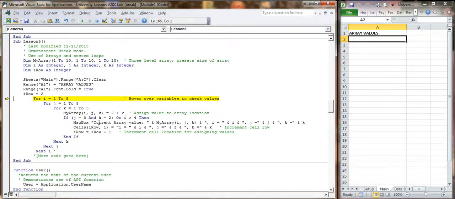And then inside of this, we have some conditional logic. We have some mathematics that's occurring. A message box is going to pop up and have some information in it. And we're going to store some values into different storage locations. We're also going to write those to the cells on this spreadsheet over here. So let's step through this manually one at a time.